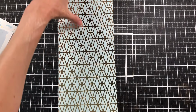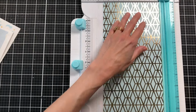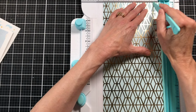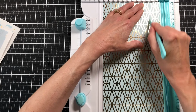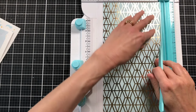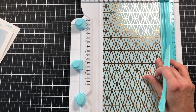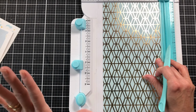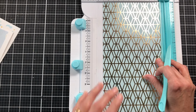Let's do our scoring first. So I first want to score at a 1/2 inch, then again at 1 inch. And this one is to fit, I don't know if I mentioned it, this side of my cover is 3.5 inches. I don't remember if I had said. So this pocket will fit a 3.5 inch space.